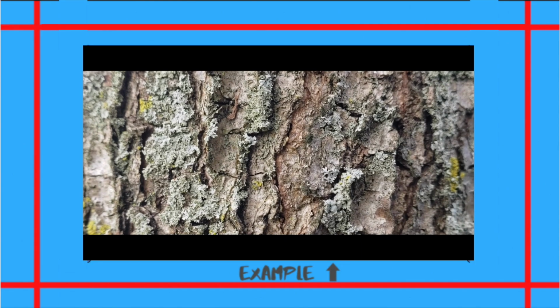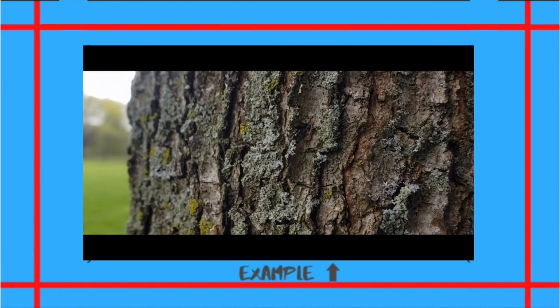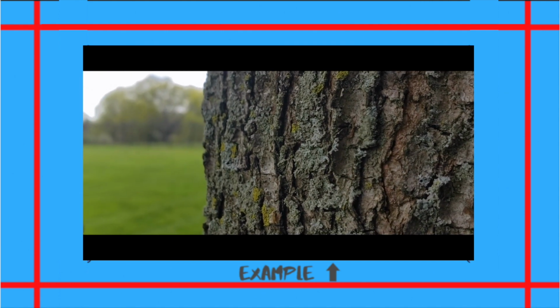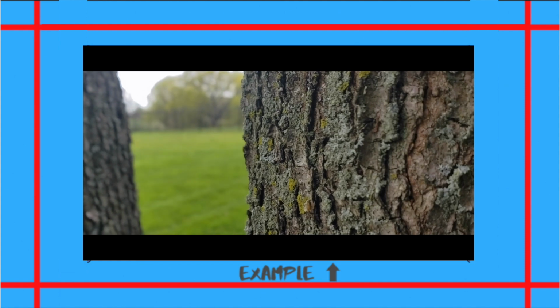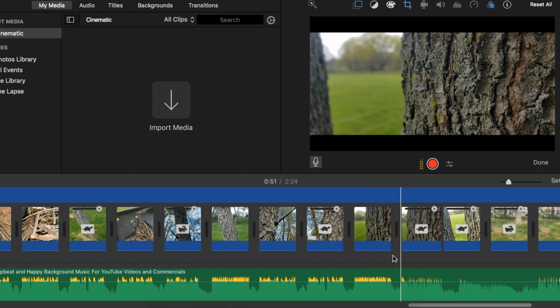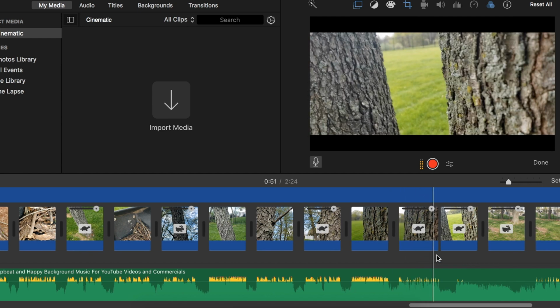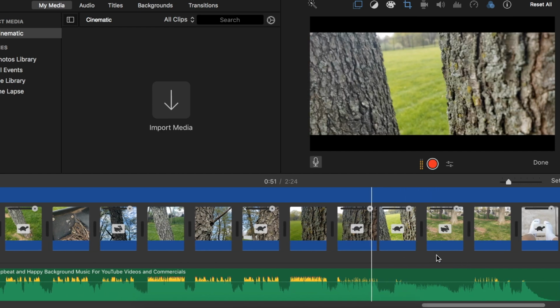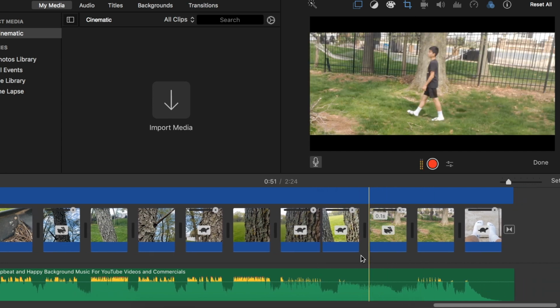And this is my favorite clip right here. I got really close to the tree. I wrapped the tripod around the tree, and I think it's good. You got to make sure it's in focus and make sure the camera isn't too close to the tree. I just pan the camera to the left a little bit. I have some slow motion shots, and I think it's good to have those types of shots when the music is a little bit low and it's not that intense. So that's what I find is good with these cinematic videos.